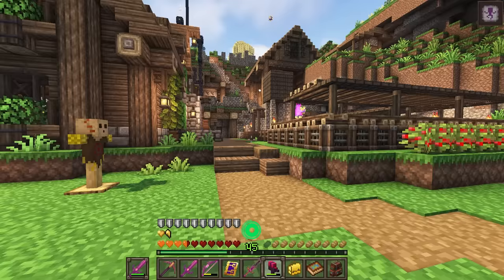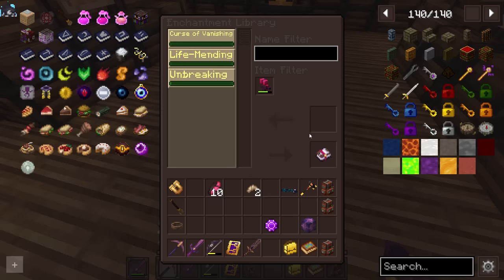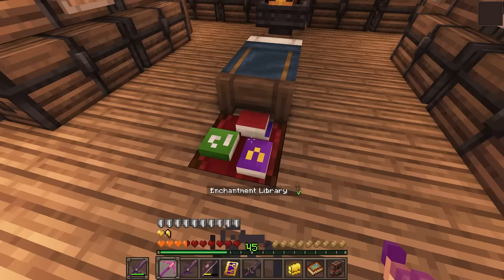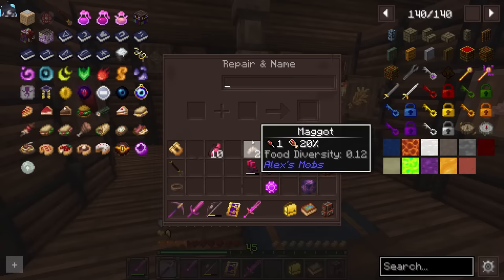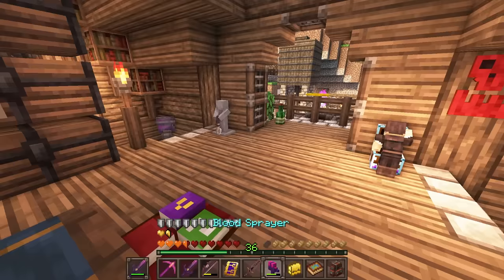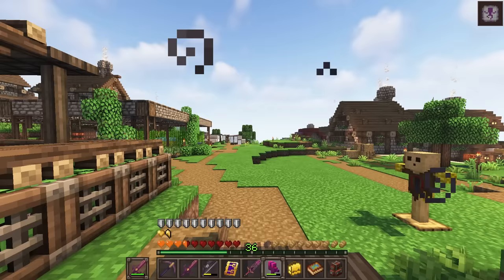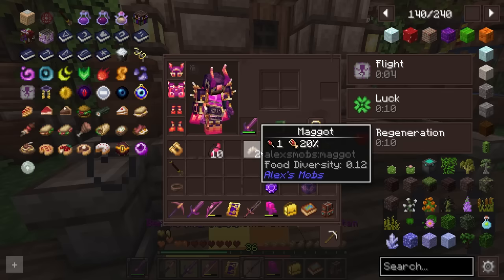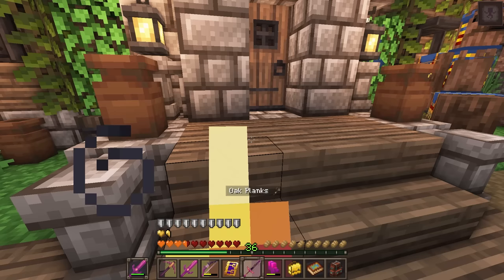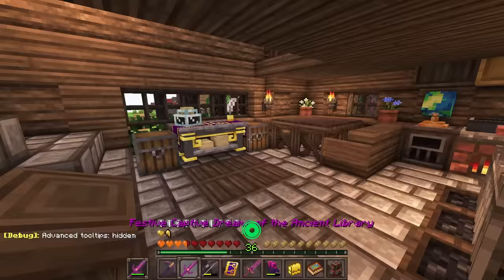Let's see what enchants I can put on this thing. You know what? For this blood sprayer, I think life mending is the perfect, I think that's perfect. I think life mending couldn't get any better for this. And so we'll put life mending on here. And what life mending will do is allow it to be repaired by our health. And so while we're actually using this thing, it should take some of our health and regenerate itself. Or it should, anyways. Oddly enough, it doesn't seem like life mending is actually doing anything, and nor is it repairing it. Of course not. Well, anyways, that was just a fun tool.